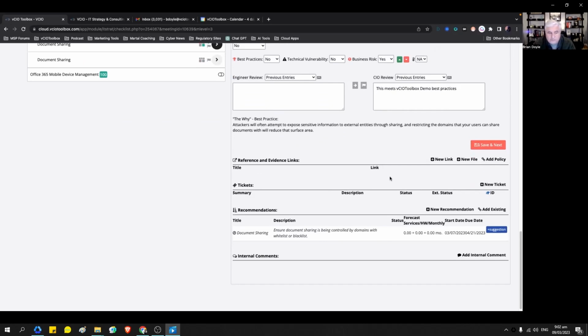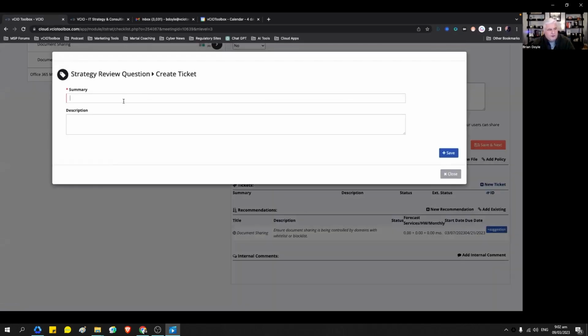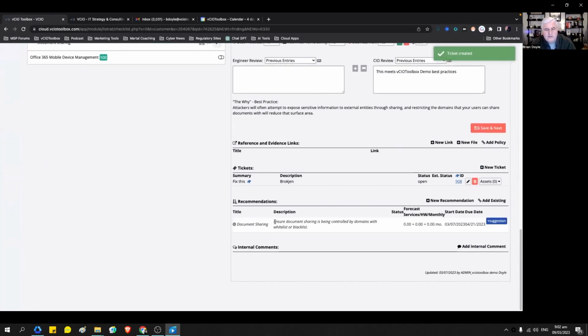Action usually comes in one of two ways, either creating a ticket or creating a recommendation. Tickets tend to tie to things that are covered under contract. Creating a ticket is easy. We assigned a landing board when we set up the integration. And now when I send this ticket, which of course is spelled wrong because it always is, now you've created that ticket in ConnectWise. You've got the ID, you've got a hyperlink to jump to that ticket, and you're going to start tracking the status as that status gets updated back into vCIOToolbox. So we can show the full life cycle of the ticket. That's very cool.